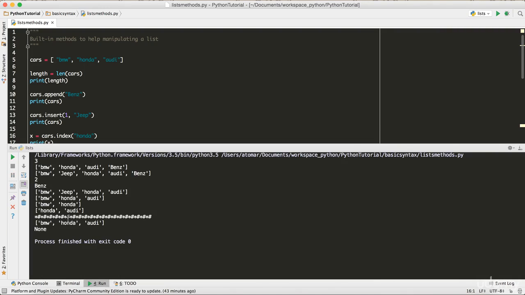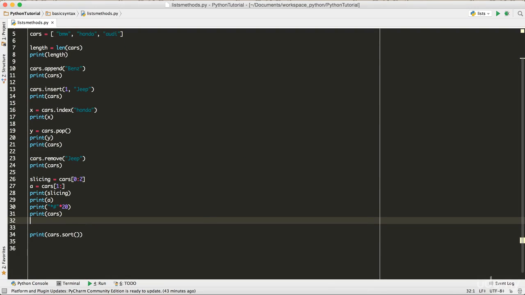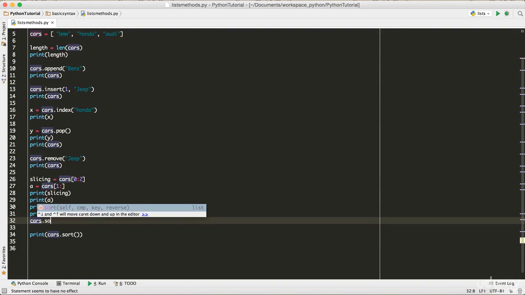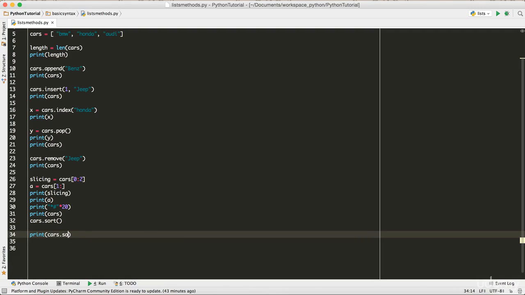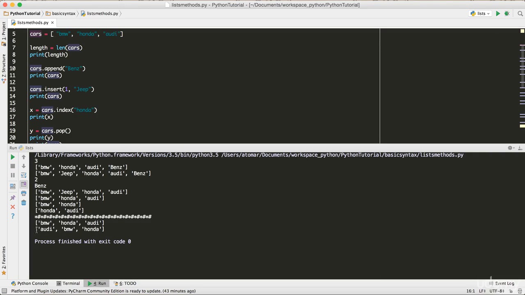It's printing the cars BMW, Honda, Audi, and we can just do cars dot sort here, and instead of printing it here, I think we can just print cars. Let's do the sorting outside. Yeah, it did it, right?